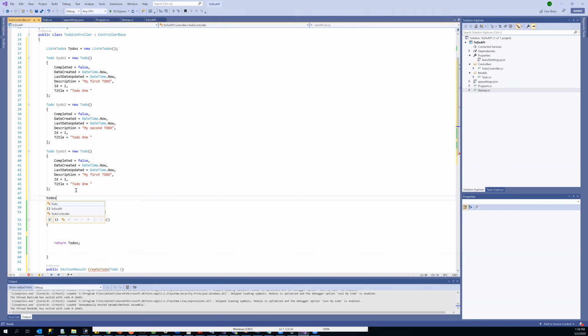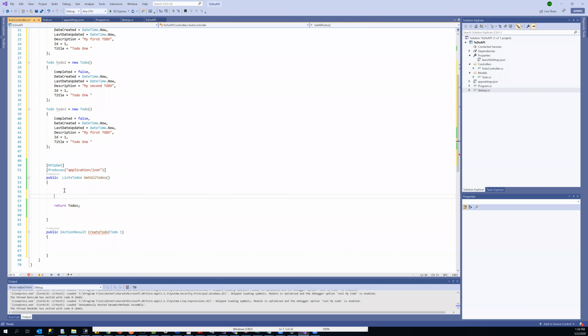Remember that I have 3 items in this ToDos at this stage. So I have 3 items by default, and I'm just going to call all of them here: ToDos.Add(todo1). So I'm trying to arrive at something that is independent of each other: todo1, todo2, todo3.